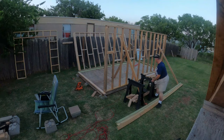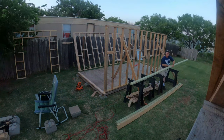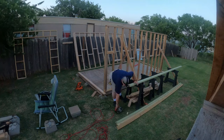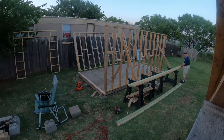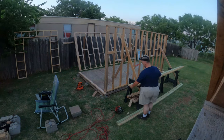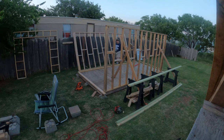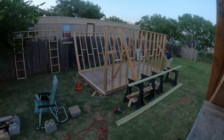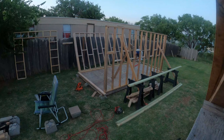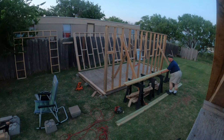Here we are. We are actually figuring out that my wife was actually right, that I needed to basically trim some of the boards for the top and bottom plate. This is the bottom plate that I'm working on right now, and I'm making the top plate the same length for the wall that is by our next-door neighbor. They are in position the way that I want them, with the California corners on each side, and there we go — lowering that down into place to check the fit. I decide that I don't really need to cut anything off of that one, that it is fine, and I will use that one for the bottom plate. The bottom plate is what the wall rests on, and I'll use that to kind of interlock the front and back walls into the side walls.